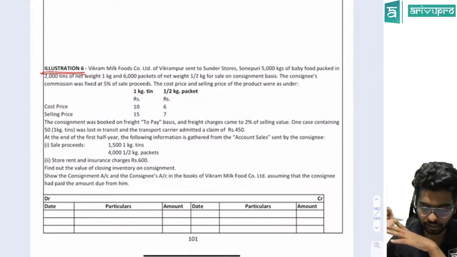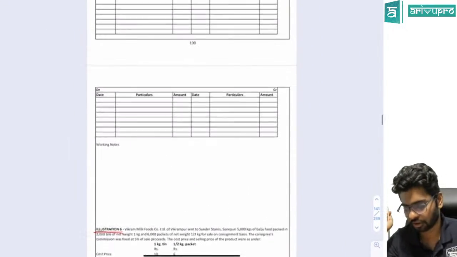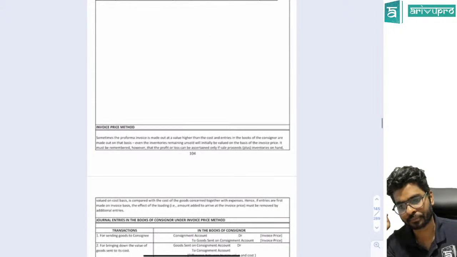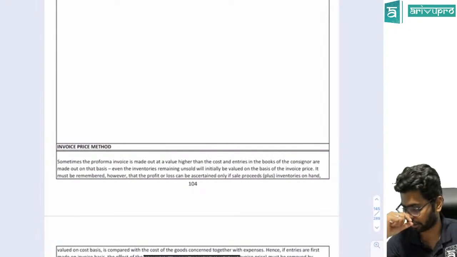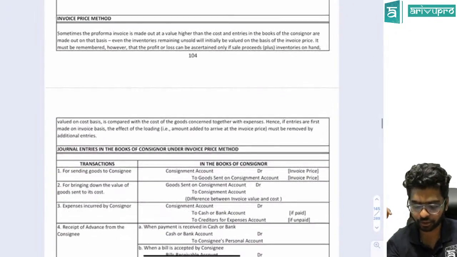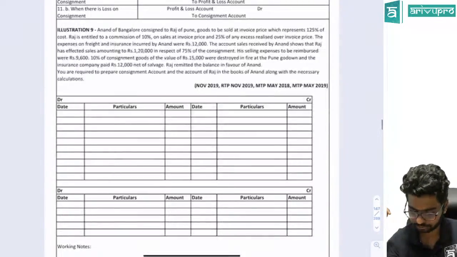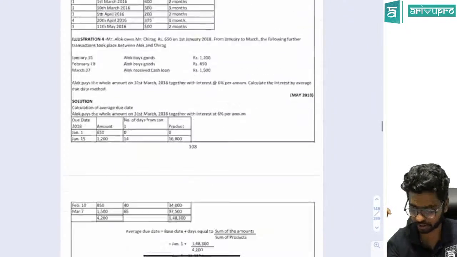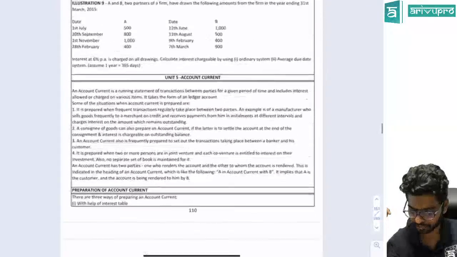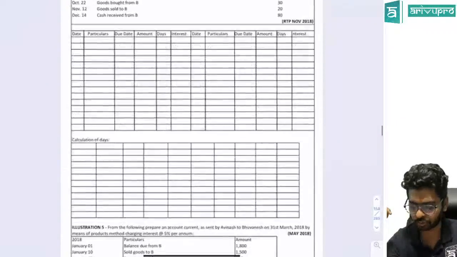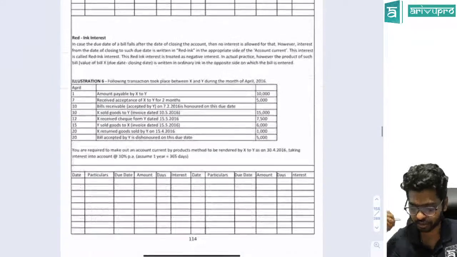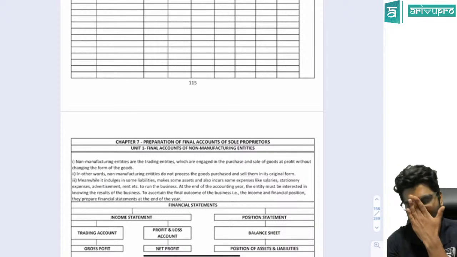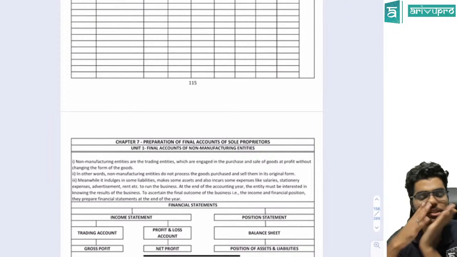Yeah. So guys, tomorrow do your illustration 5, 6, 7, 8. I'll run through all the questions 5, 6, 7, 8, and we'll be doing this invoice pricing method, 2 questions. After that, these chapters, if you see average due date and all, each chapter is only two pages, so we'll be covering this up. So we should be done with accounting tomorrow, hopefully, if you guys are done doing all the questions by then.